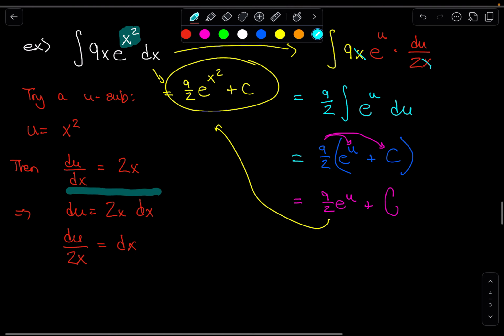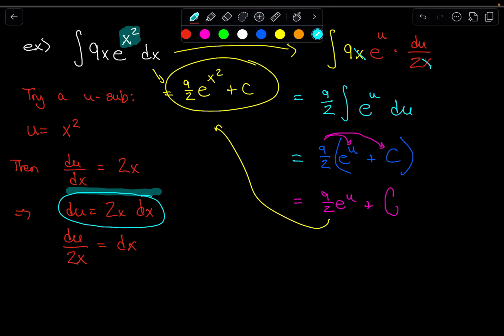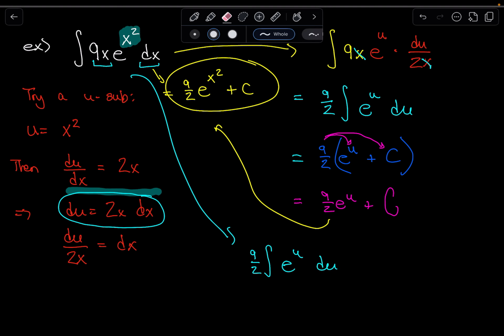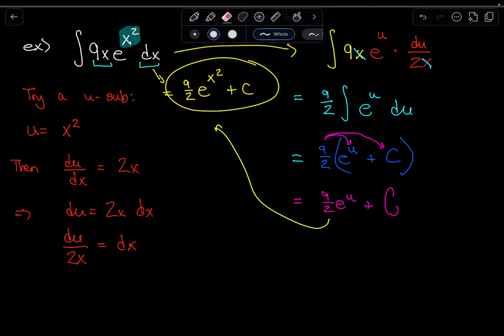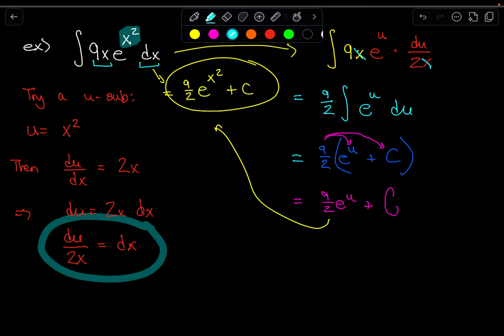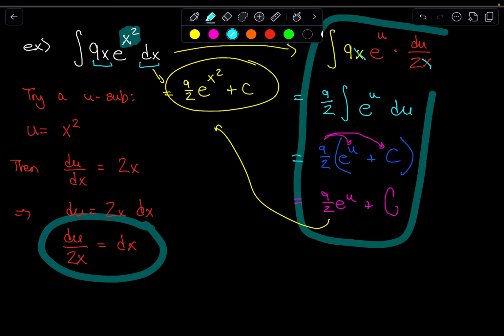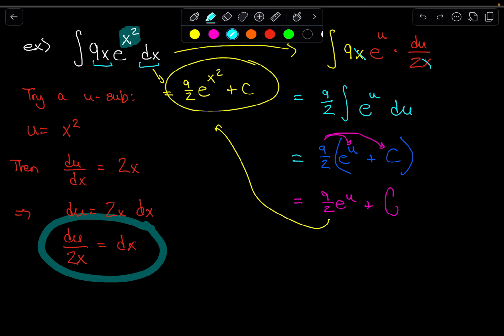But in this particular example, it's a little harder to identify, because if you look at this and say, well, my du is 2x dx, you're like, oh man, I have a 9x dx. It may just be harder to make that substitution. You may not be able to just make the immediate substitution. The mental gymnastics I could do to make this happen is if I have a 9 halves e to the u du here, then it works, right? That's a very hard step to take. So this is a good shortcut if it works, but if not, keep going, fully solve for dx, and do this whole process of substituting everything out, and just go step by step until you start to get more comfortable with u-substitutions.